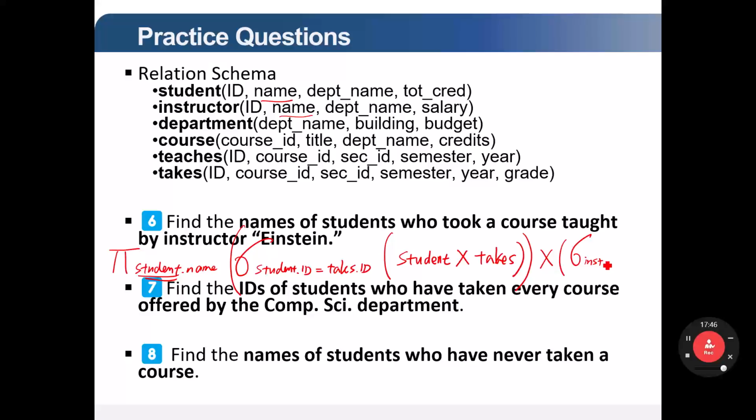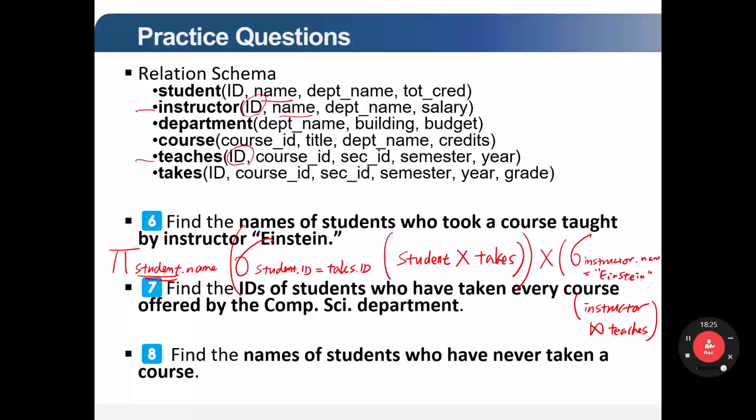Select instructor.name should be equal to Einstein, and we need a join operation with the instructor and teaches table. Here we can use the natural join operator because instructor and teaches have only a single common attribute, and both ID attributes are for the ID of the instructors, so we can safely apply the natural join operator here.